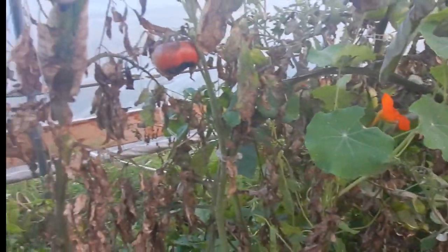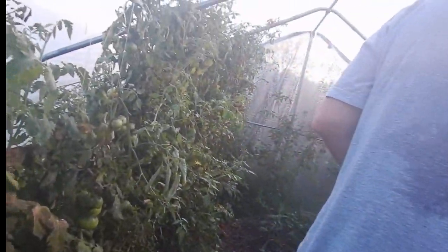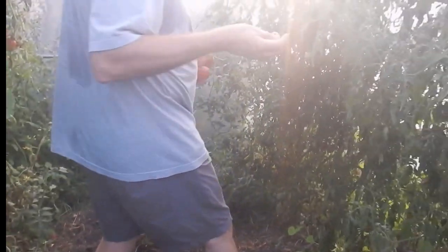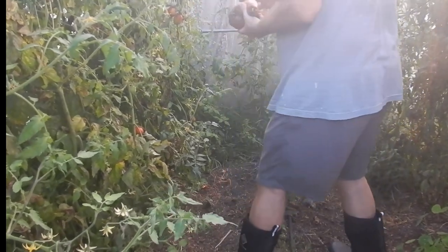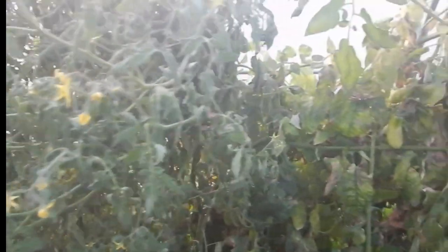This is a different kind again. These are really long aromas as compared to the shorter aromas that are on the other side. Mm-hmm. Look at how many. Well, the plants aren't at their prettiest, but they're still doing their thing. Well, these ones are about done. Yeah. Definitely not a ton. But these ones over here are still going. Wow.